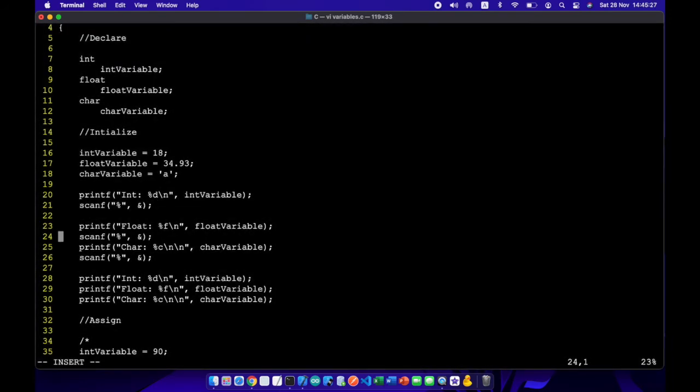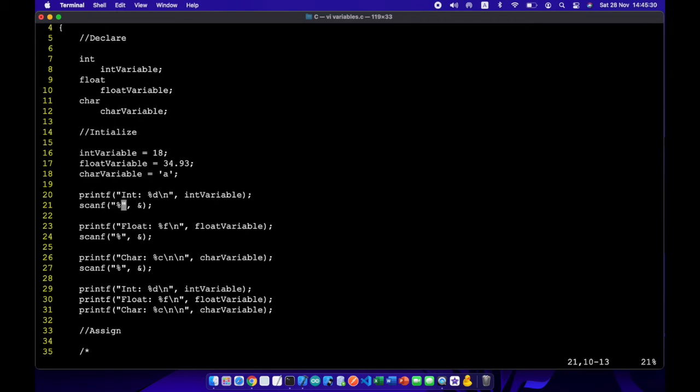Okay. Now over here, let us give the format specifiers. Now I only give %. Now after the ampersand, let us give our variable name. Over here, let us give float variable, and over here let us give char variable.